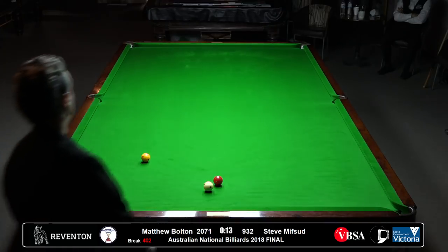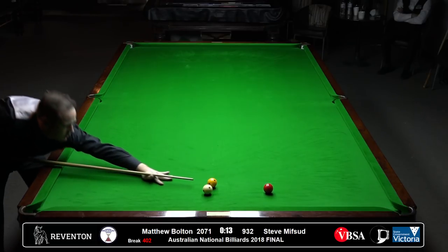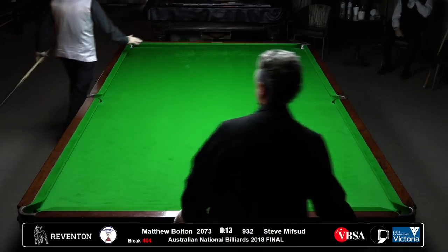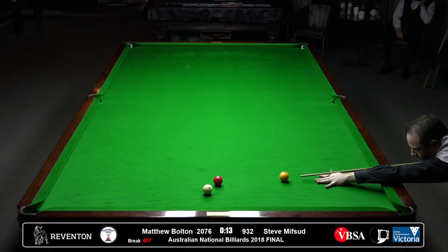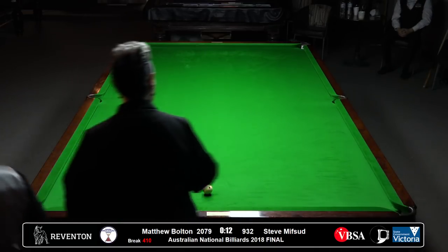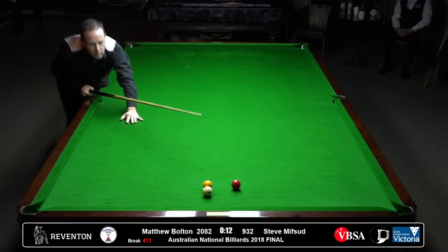That's every 400 time. 402 still going. Yep, so it's certainly the high break of the match, and he's now closing in on the tournament high break, which I think is 467, is that right? Yes. I'm going to hand over shortly, having said my thanks to Jason, to one of our semi-finalists and an expert commentator, Dave Collins, who is standing with us. Dave ran Steve Mifsud very close in the other semi-final. And I guess the question to Dave is, could you have made a better fist of it? We'll find out when he takes on the microphone.